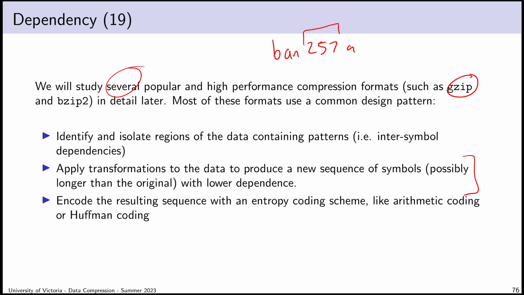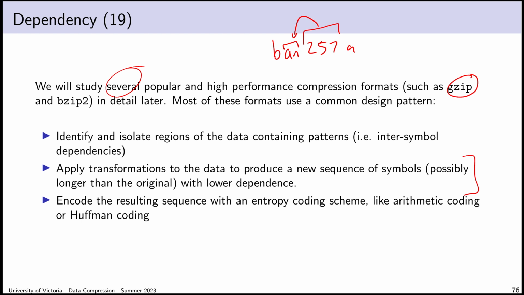Symbol 257 in the LZW examples from a previous lecture was a replacement for a recurrence of AN. And we know that if we see AN 2 times in the sequence, we can see that there's some correlation. And if we compress lots of English text containing the word banana, then we're probably going to see AN over and over again. That's a dependency. Entropy coding is less effective on sequences full of things like that.